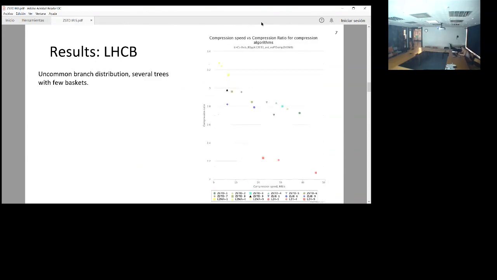Here I'm showing results from LHCb, which is also very common. Even if the file structure is totally different, we still see how ZSTD outperforms CLIP in all aspects, and again stands as the best algorithm in the balance between compression ratio and compression speed.